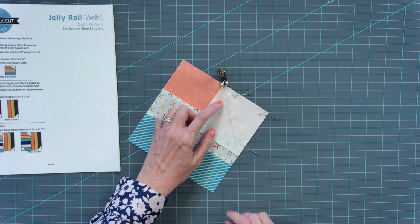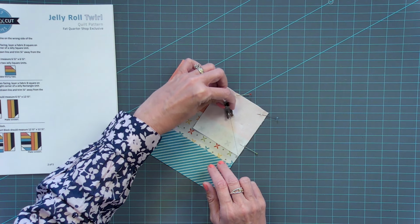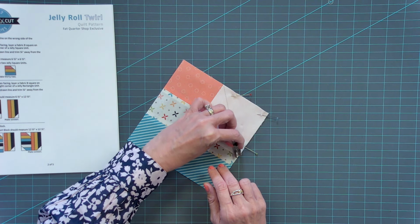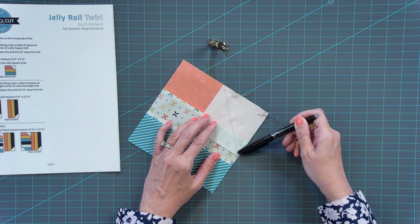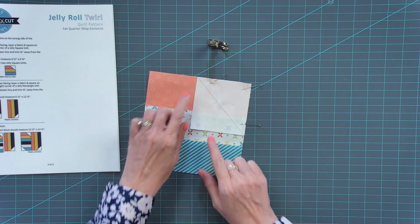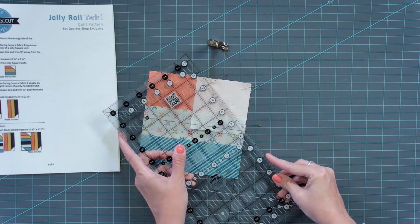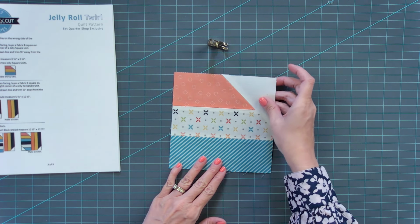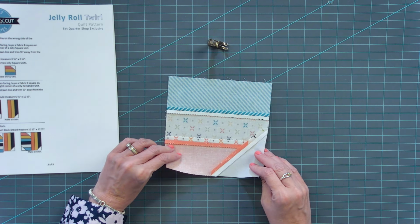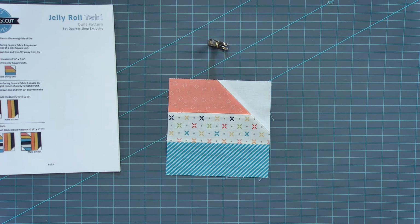I like to use an open toe foot so I can see my stitching, and I'm just going to stitch right through the center. And you'll have drawn a line from corner to corner with a friction pin. Once you stitch, you're going to trim a 1/4 inch away, so you'll trim that off and press. And you're going to press open, and this is how your unit is going to look. And again, you're going to make 32.